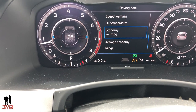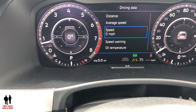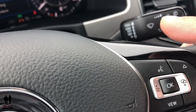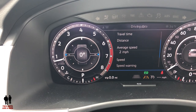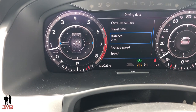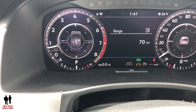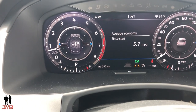You can also see oil temperature, set a speed warning, and enable a digital speed display. If you press any one of these items, it just comes up in the middle of the cluster. So for example I can display average speed and it will keep counting as I drive. Continuing through: distance, travel time, range — which shows you 70 miles remaining — and average economy. We'll shoot for a little better than that on our ride.